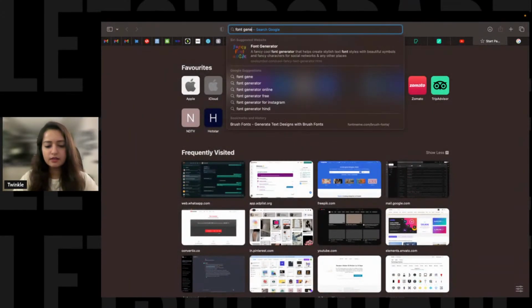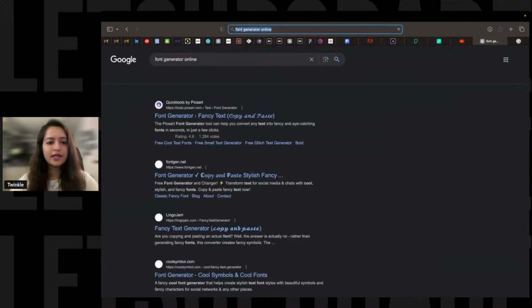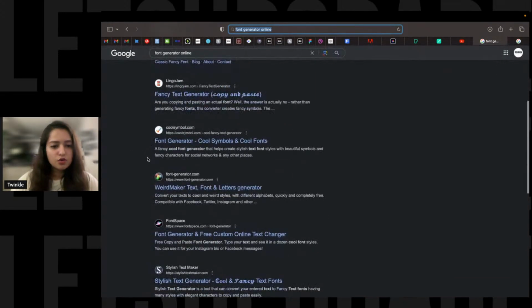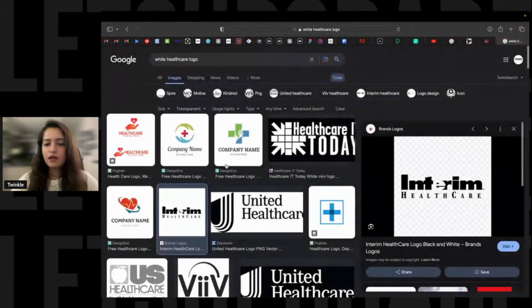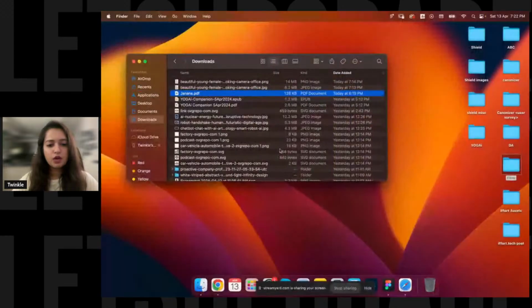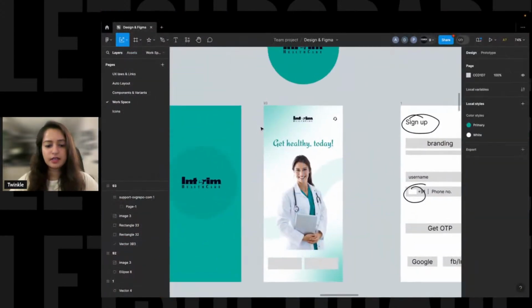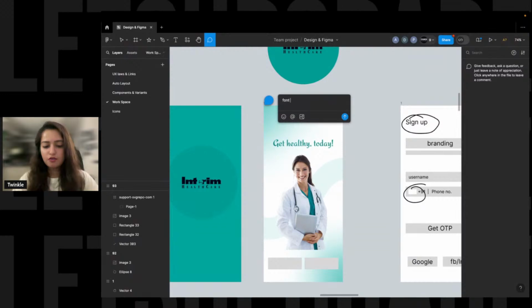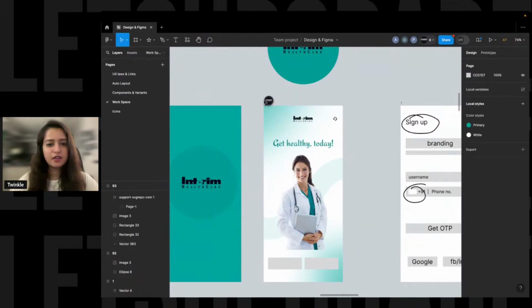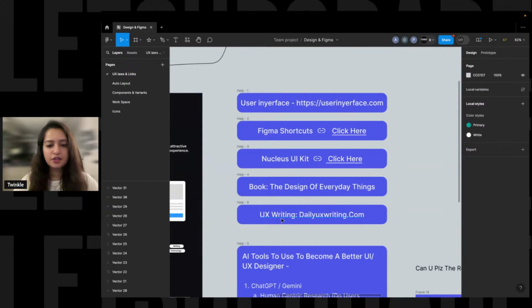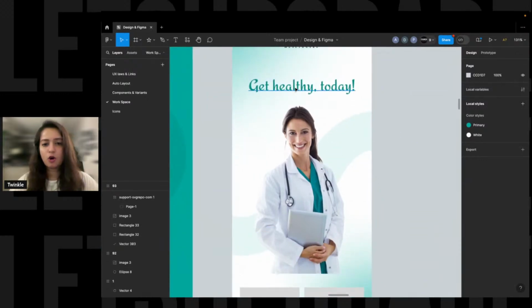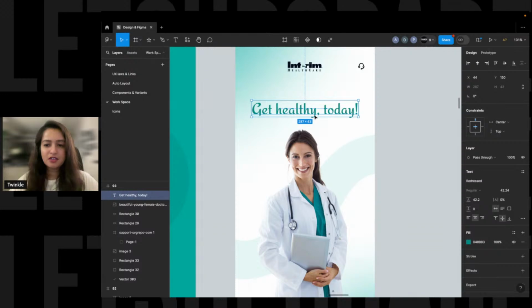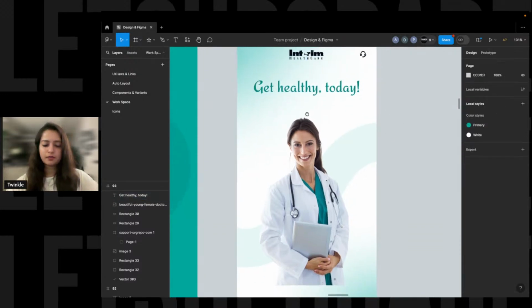There is a site that I can't recall right now. Let me just go to it. Font generator or font space, I think, is the name. Wait, no, that's not it. Okay, all right. I'll just make a quick comment for myself: font generator. I have the name saved somewhere, but once I do find it, I will add it in the first UX laws and links page, and you guys can refer to that. It's a site which lets you generate combinations of fonts with sans serif and serif. So again, that will be helpful.